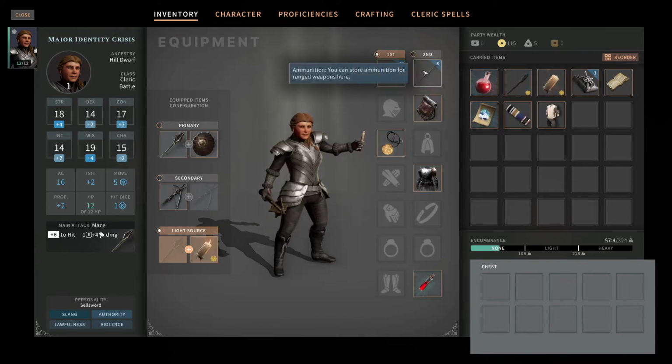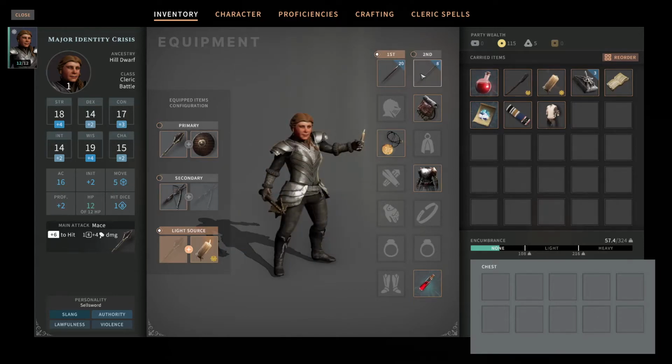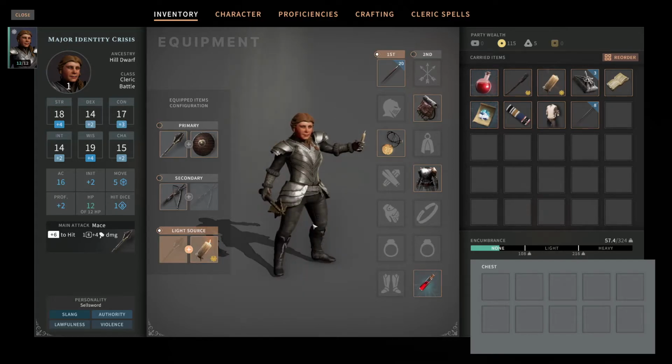Arrows have two different slots. You've got your crossbow slot here, though either slot will hold things. This is crossbows because that's what the cleric has. So we'll go ahead and pull the arrows out of that. And you can put another 20 of something in there. And you've got a candle. I'm not going to be walking around holding a candle.